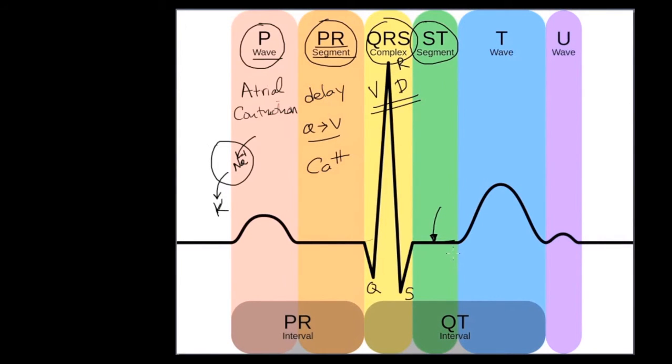It should be right at baseline. It should be flat. If it is not flat, then you could have some serious problems, and we'll talk about that with myocardial infarctions later on. There could be ischemia or infarction of the myocardium. This is really where you're going to look. In fact, we divide myocardial infarctions on whether or not the ST segment is elevated or is not elevated. But you should know here that what's going on is repolarization.